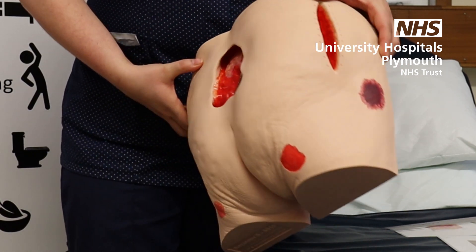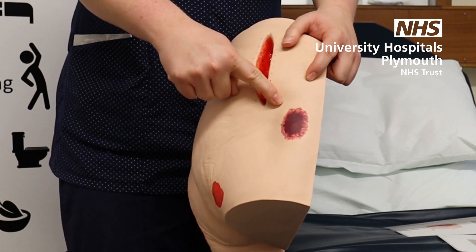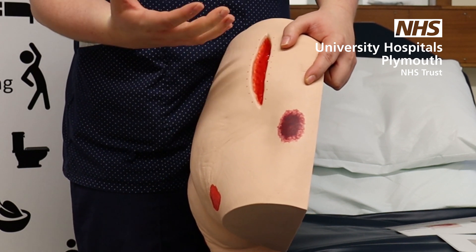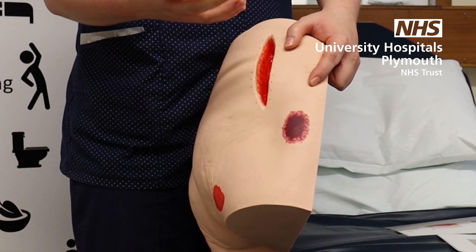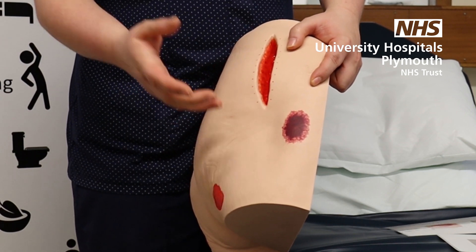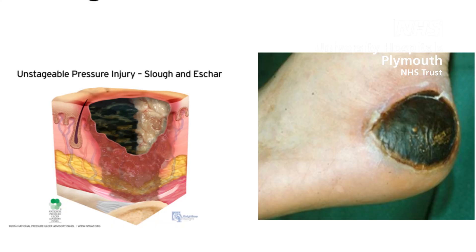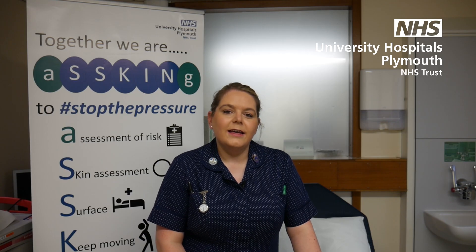And then we've got our final category: deep tissue injury. Now deep tissue injury can look like a purple bruise, but when you press down on here, this skin won't blanch back. The skin will feel mottled, it won't feel nice. This patient will probably have had a long lie previous to this, so these patients are particularly at risk because we don't know whether this is going to ulcerate down or whether it will disappear. So we really worry about our deep tissue injuries. We have no idea the depth of the pressure ulcer when it's a deep tissue injury — so it's purple discolouration, it's deep tissue injury.